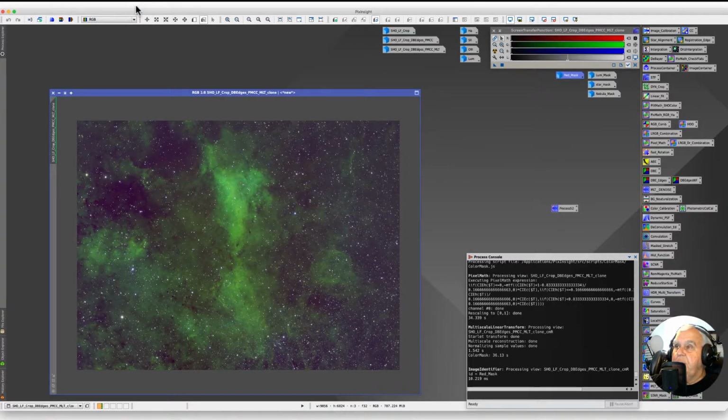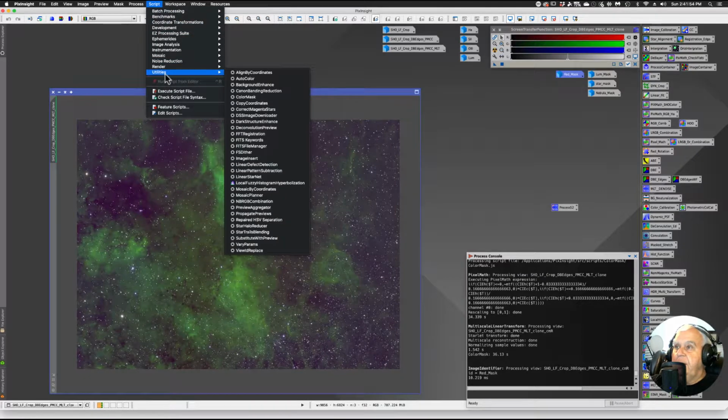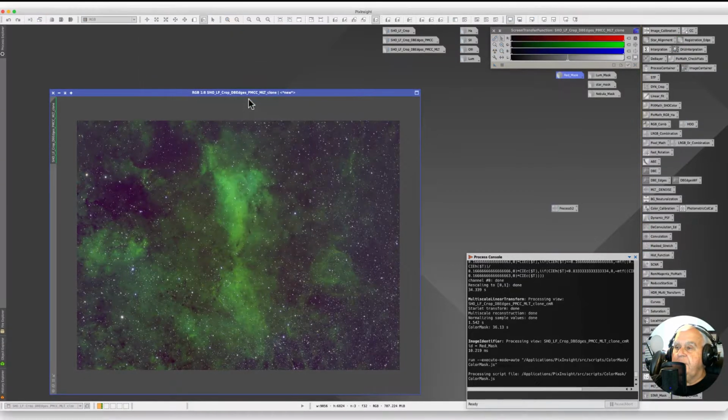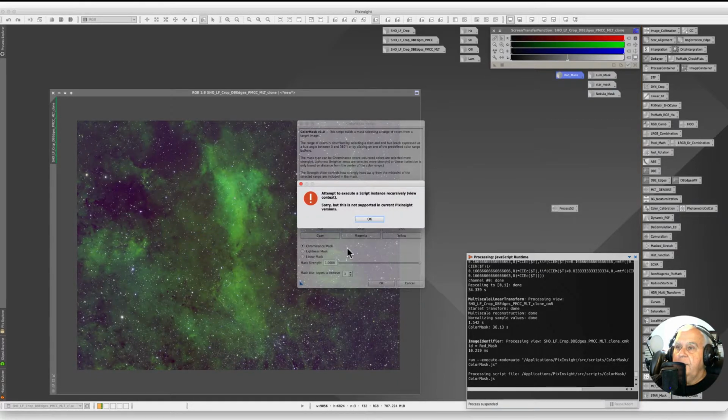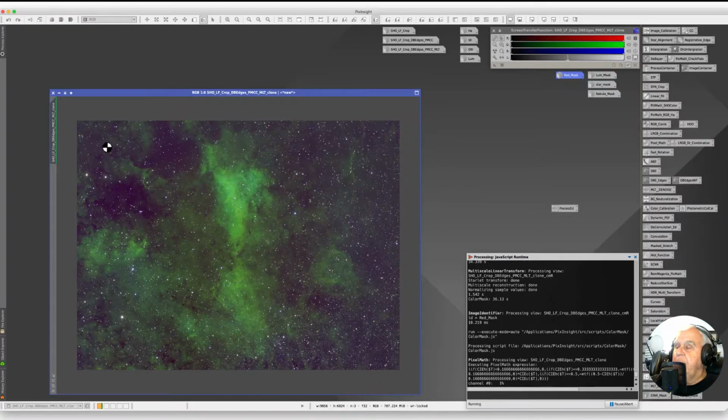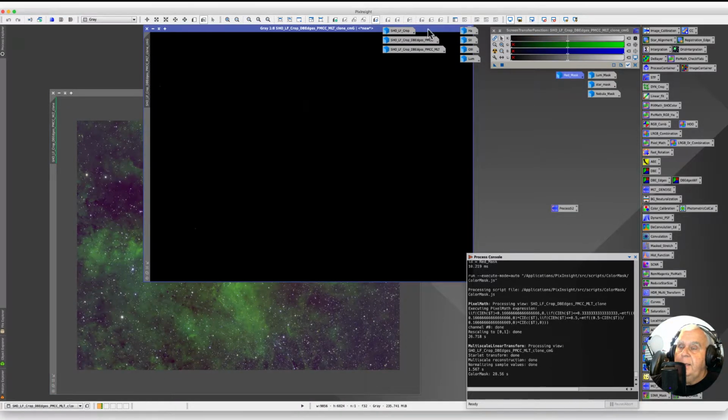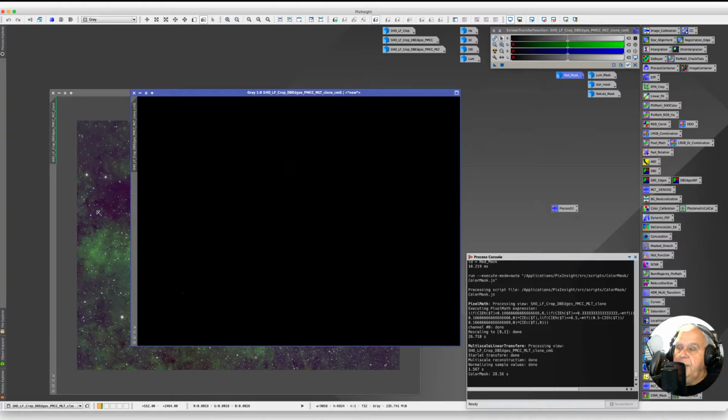Then I'm going to go back up to script, down to utilities, and down to color mask, and I'm going to pull up green. First thing I want to do is move this up to 3. We have identified the right image. I'm not changing anything here. I'm just going to apply this mask. Need to hit OK. We'll wait for this mask. Now, keep in mind that I'm making these masks on an image that's still linear. So these masks are still linear.